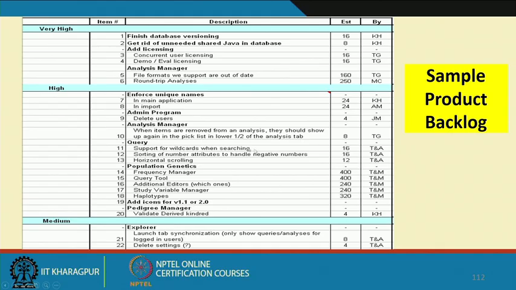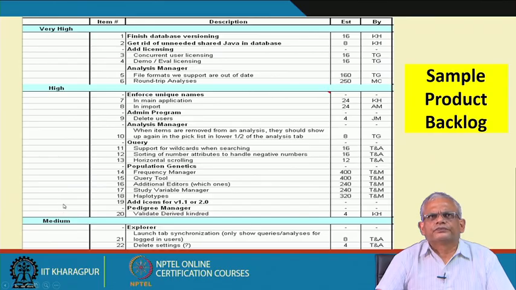So, this is a typical product backlog, a spreadsheet. The priority is very high, high, medium, and so on, and here these are the item numbers, and then a description, some of which are user stories, and the others are some activities to be undertaken.